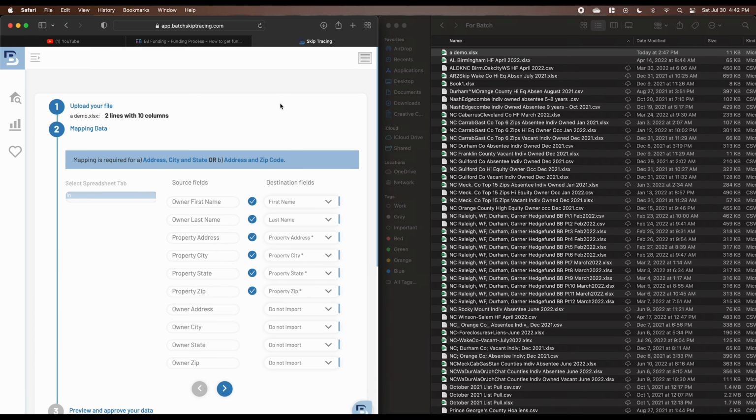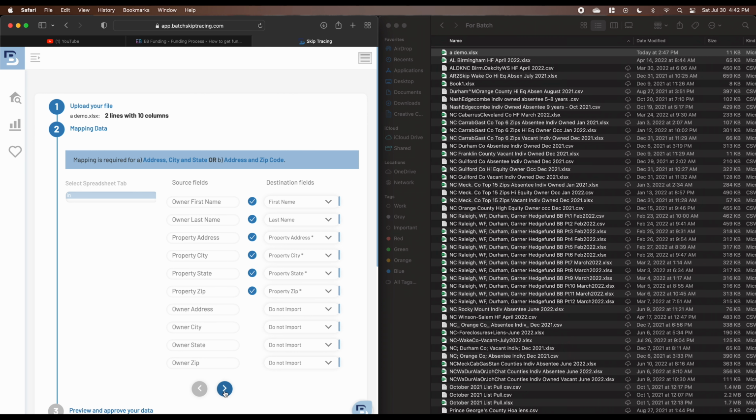You hit that, and then it takes you to what's called the matching screen. Here you're just going to be matching first name, last name, property address, city, state, and zip code. But usually the files that we give you, if you notice, I didn't have to do that. As soon as I hit next, it was already done for me. So since it's already done for me, I'm just going to click next. And 9 times out of 10, it should be done for you too. If it's ever not done for you, just let us know and we'll try to fix the problem.